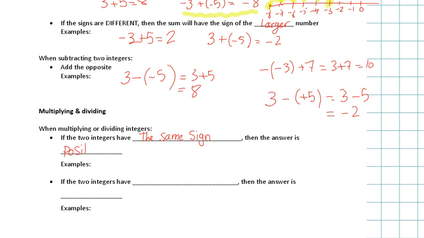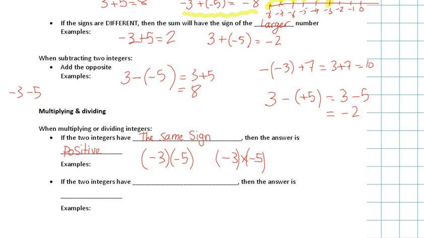So if you have -3 times -5, when I have them in brackets like this, that means they're multiplied. Okay? There's a difference between this and this. This means I'm subtracting. This means I'm multiplying. Okay? This can be written in different ways. You can write it like this, or you can write it like so. Or also some people add brackets. Right? These are all the same thing. They mean the same thing. You're multiplying the -3 by the -5.